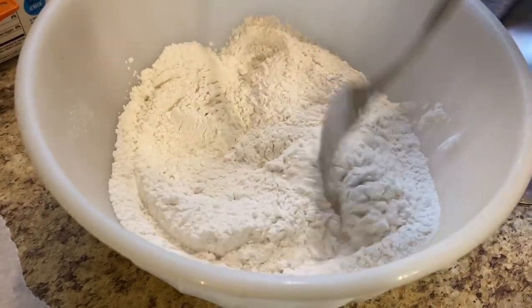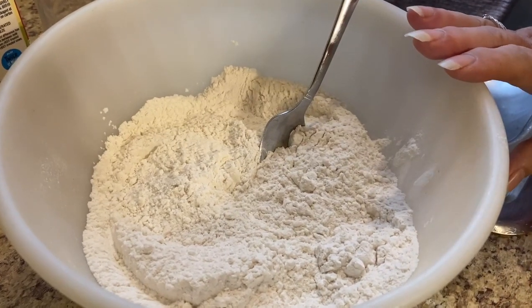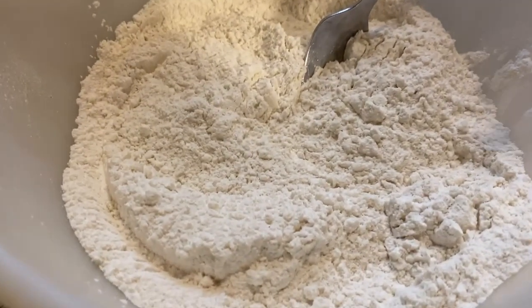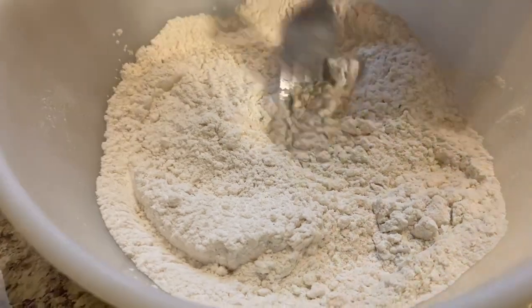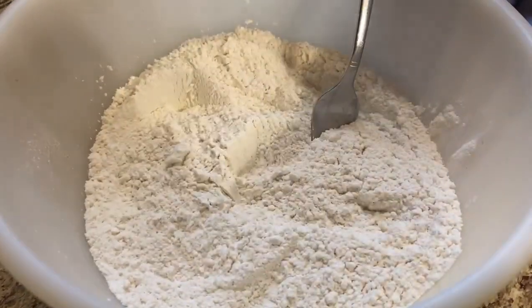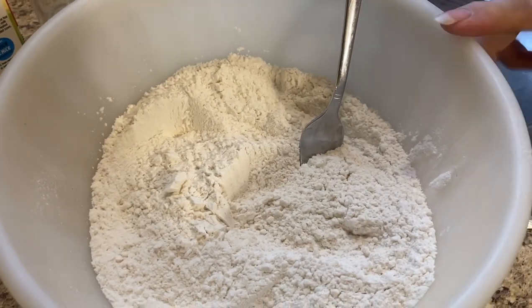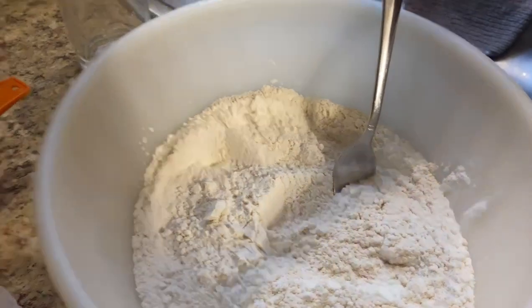First of all, we need 2 cups of self-rising flour. If you do not have self-rising flour, you of course can make it. I don't usually buy it. It basically has salt and baking powder in it. But for this recipe, it just requires self-rising flour and heavy cream.